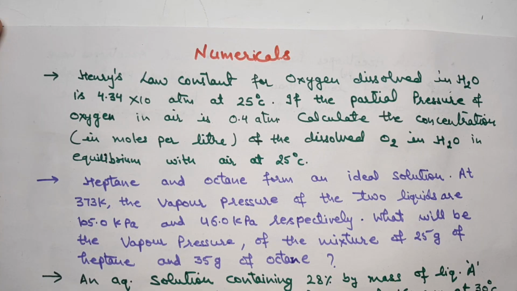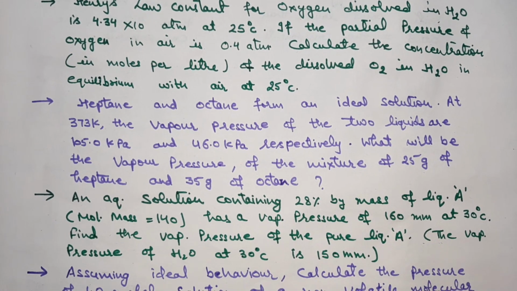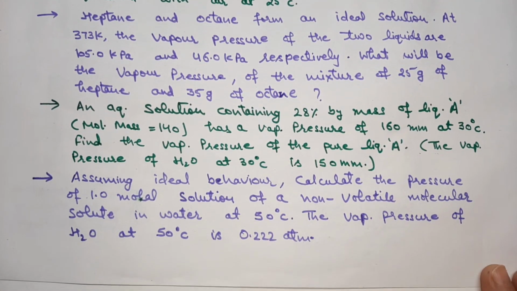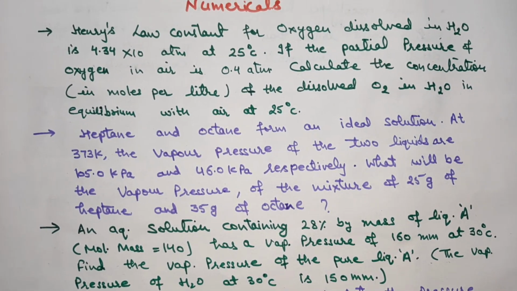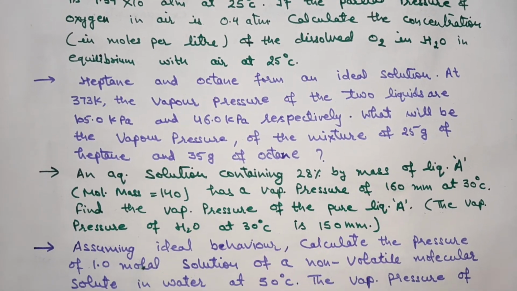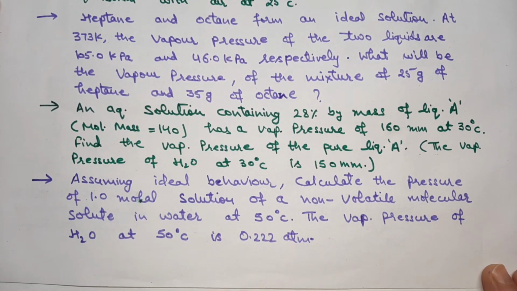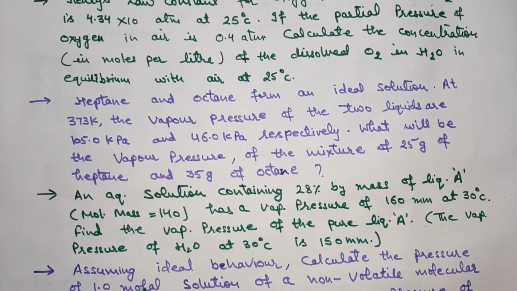Here I have written a few numericals based on Henry's law and Raoult's law. So you solve these numericals and send me the answers in the comment box. We will discuss these numericals in our next video. So these are a few numericals. Again, I am showing these four numericals based on Henry's law and Raoult's law, solutions of which we will discuss in our next video.